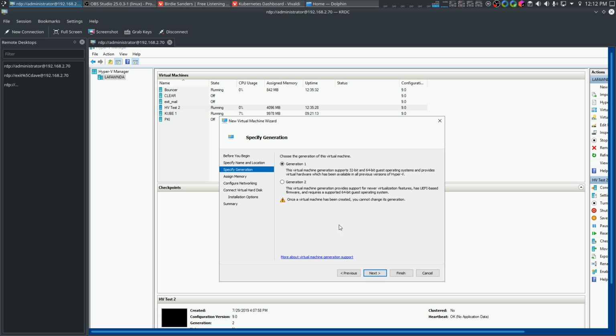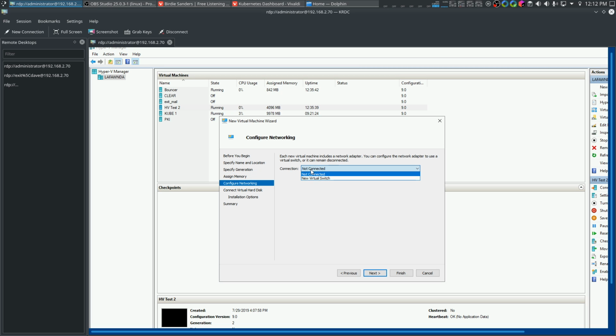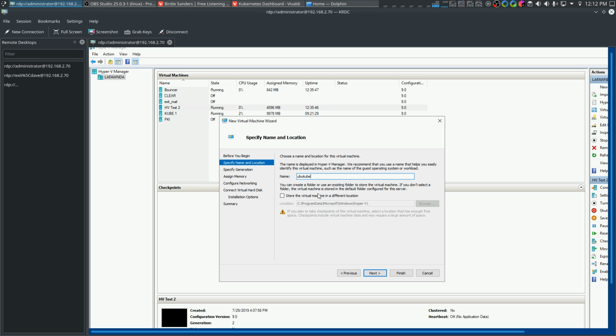So we're just going to start off, do some simple changes here. We're going to need about 6 gigabytes of memory, and we're going to let that expand as needed. Actually, we need to go back here.